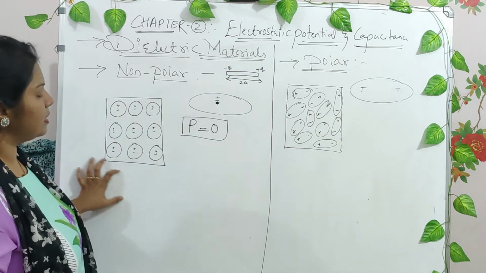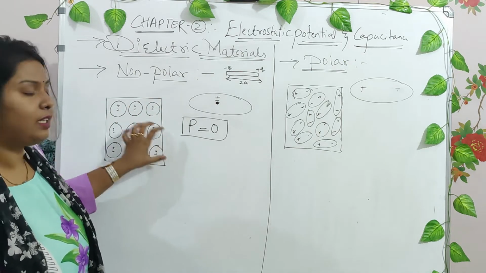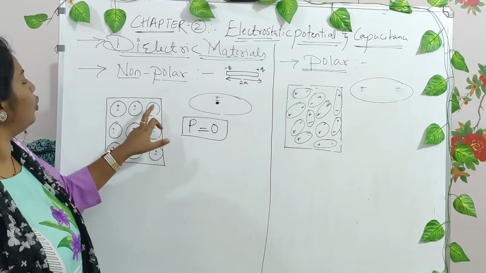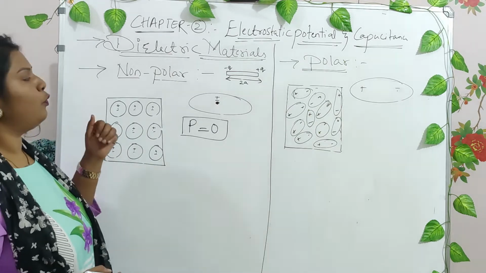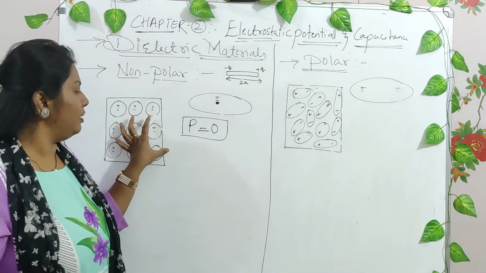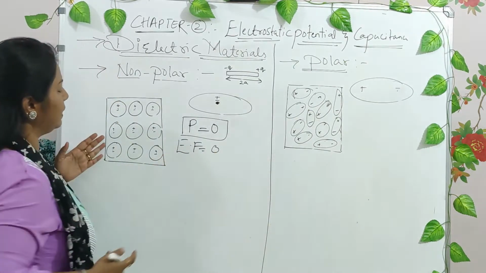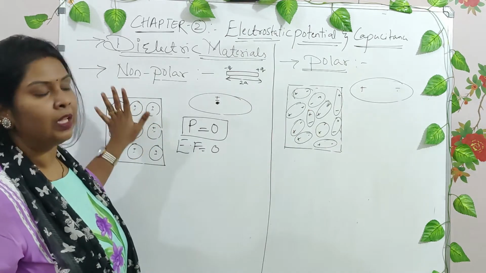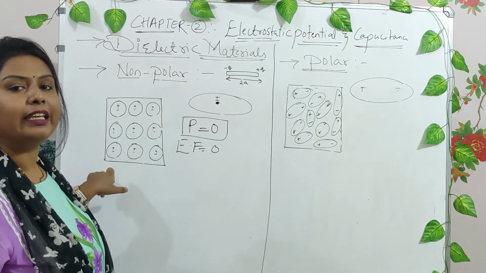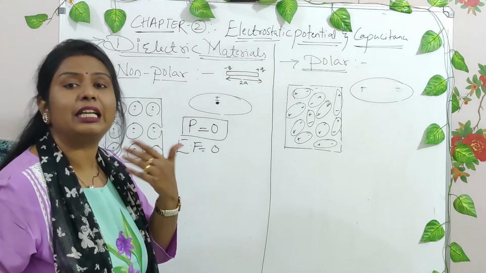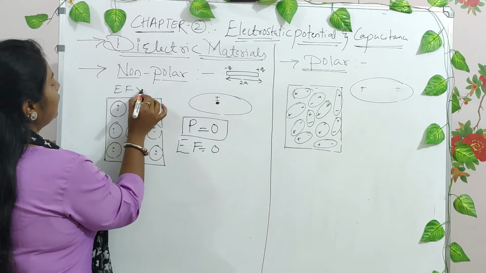Now say this is a dielectric substance which has so many molecules in it. The molecules are arranged such that they have no polarities in them. Hence there is no dipole in this region. And the electric field at this point is equal to 0. Why? Because we haven't applied any electric field. Now apply an electric field to this dielectric material, then what happens? It starts conducting. How does it conduct? Let us understand. Now there is no electric field here.